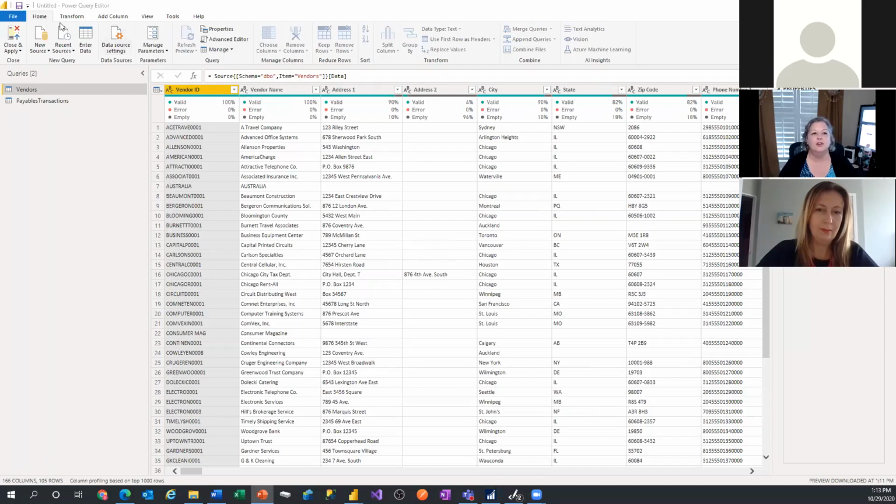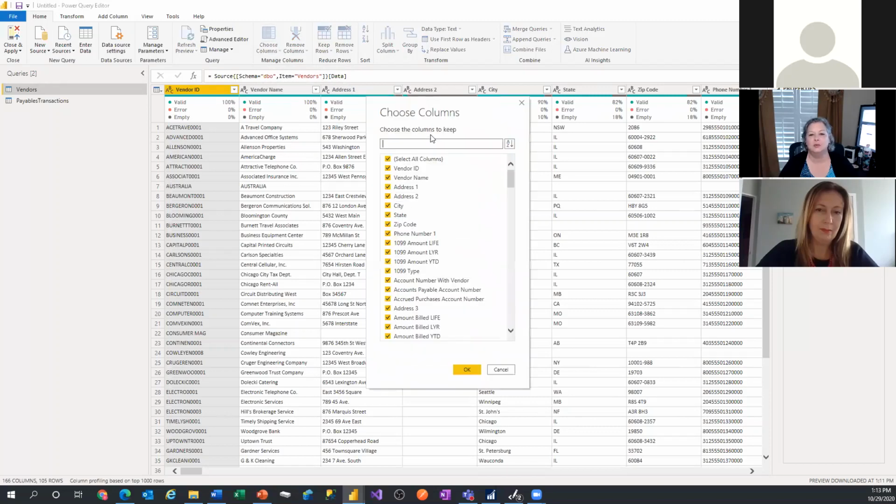So what I'm going to do on the Home tab, I'm going to go through, and click on the Choose Columns icon, and I get this really cool window that allows me to pick and choose which columns I want. Now, I'm not going to keep that many columns, so I don't want to unclick 150 columns. So I'm going to unselect all and then pick and choose the ones I want.